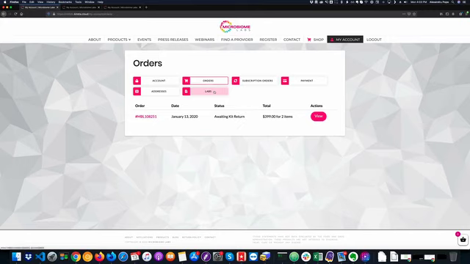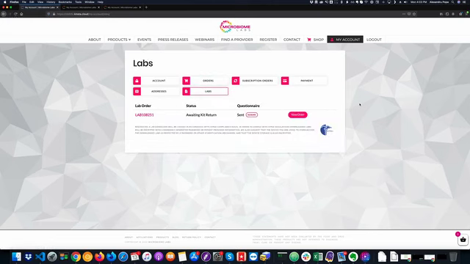But I also have this main feature here, and this is what we really need to promote as how you check on the status of your lab, and also how you retrieve the lab results themselves: you go to My Account, and then you go to Labs. In here, we have a little bit more information, and we also have some options. In this case, the lab is in awaiting kit return status, so we're waiting for that to come back.